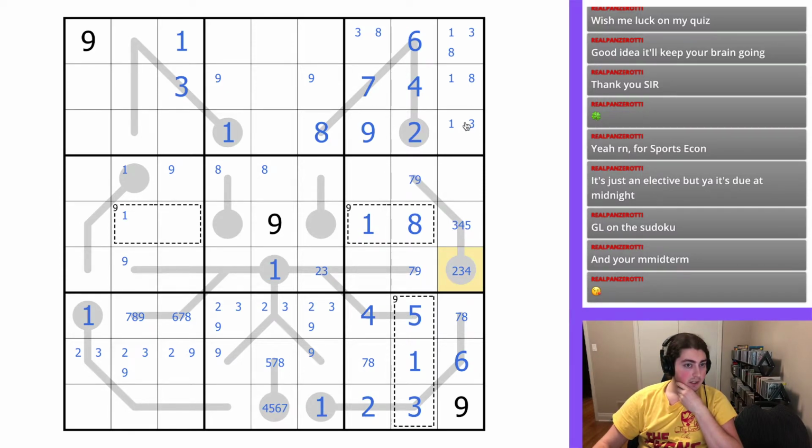We have 1, 3, 8. Where does 5 go in this box? Anywhere still, right? So not too much info yet. Okay, we have 1, 8, so this tells us that's not a 1, so this has to be a 1. Does it tell us any info about the 8 that we already might have known? Not really. Just know 8 can't go there.